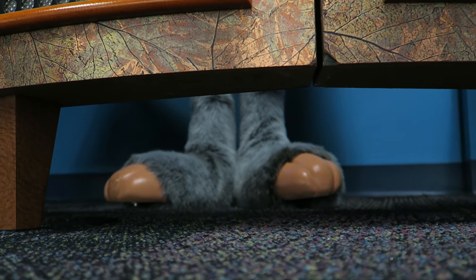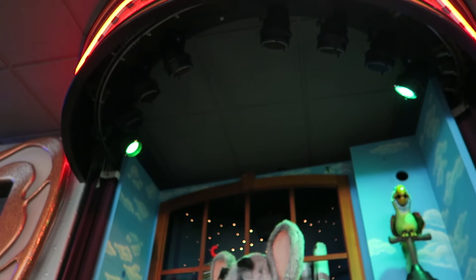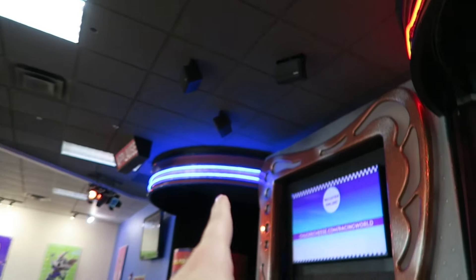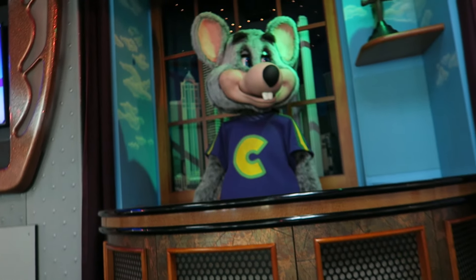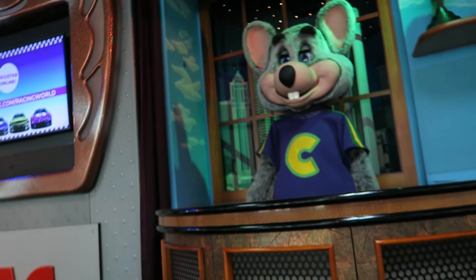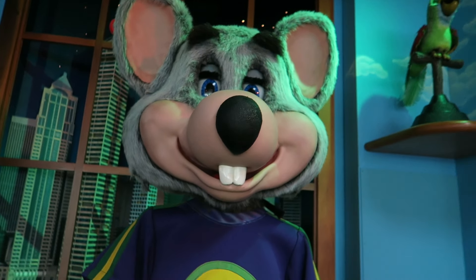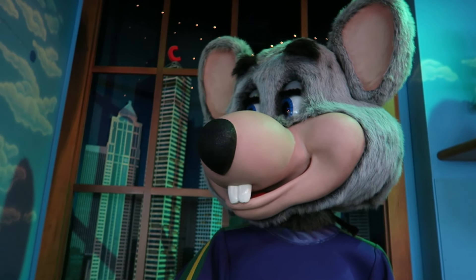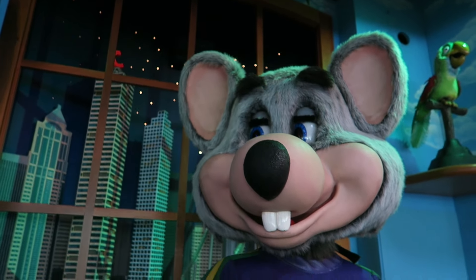I just wanted to see what was under here — you never know if there's anything hiding. We do have some lights working right now. Looks like the green lights are on. We got the neon on the outside here — those are on. We got the blues over there on the air sign. The applause sign over there. That's about it though. You're looking good, Chuck. Hey, I'm sorry to tell you, but once they wrap up tonight, they're going to do something dirty to you. And I'm really sorry about that. I wish I could stop it.